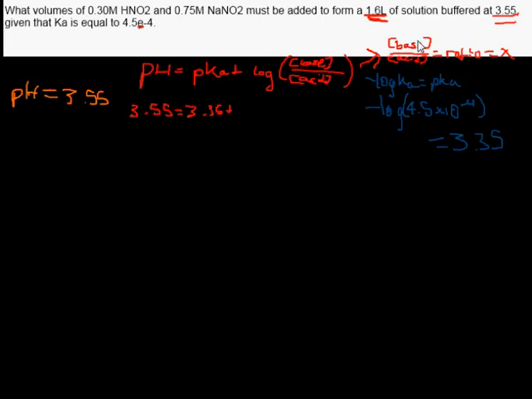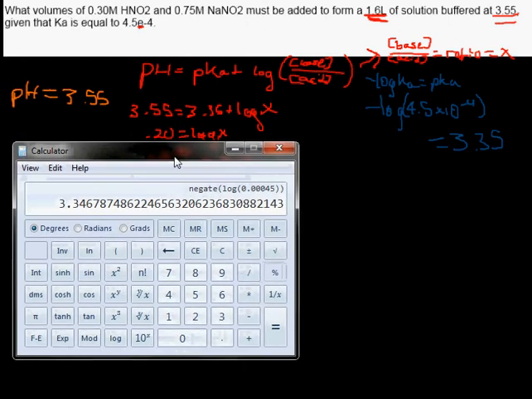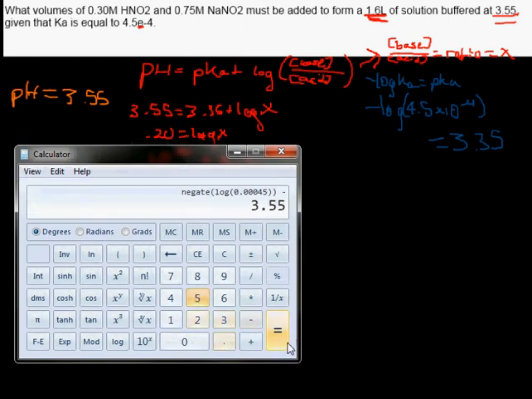I don't really care what these are, because I'm looking for the volumes. So why does it matter? Unless finding these will help me find the volumes, then I'll probably write it out the entire time, but even then, I'll try doing this. It equals the ratio, which equals X. So log of X. I'm just doing substitution. Subtract 3.35 from both sides, I get 0.20 equals log of X. Then raise 10 to the power of both sides.